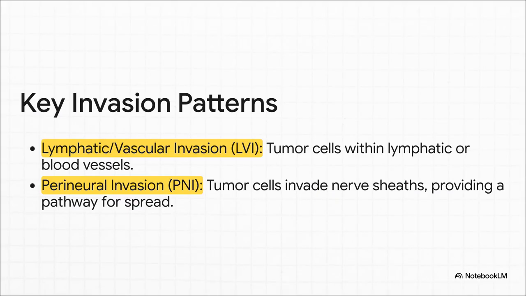And we're not just looking at the edges of the specimen, we're also hunting for other sneaky types of invasion. We're talking lymphatic and vascular invasion, or LVI, and perineural invasion, PNI. That's when tumor cells are in vessels or wrapping around nerves. Both are bad news for sure, but PNI is a really big deal. In fact, it's a required element in the report. Think about it. Tumors use nerves like their own personal highway system to spread, and finding PNI is a huge red flag for the cancer coming back later on.